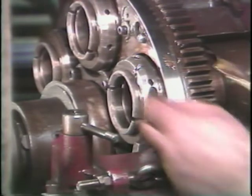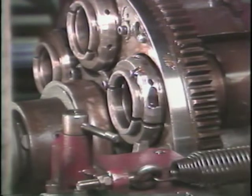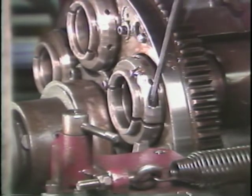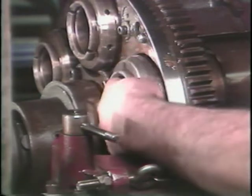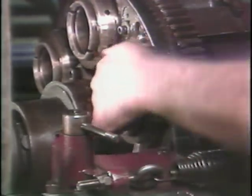Next, remove the collet adjusting nut by first pulling the locking pin out with a screwdriver and then loosening the Allen screw. The adjusting nut has left-hand threads. You may have to hand crank the stock feed slide back to allow enough room to remove the collet adjusting nut.